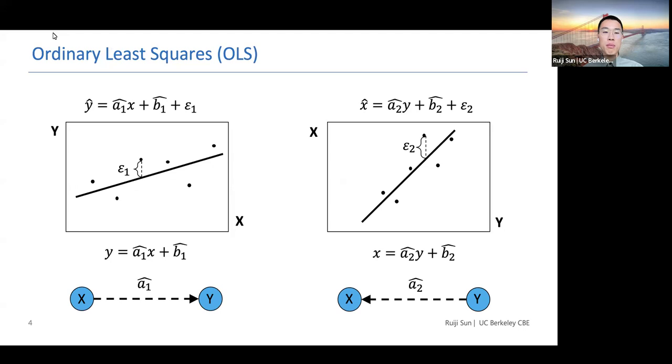When the error term represents the vertical distance between each data point and the fitted line, the regression method is called ordinary least squares, or OLS. And indeed, the OLS method is the most common one we use, and is also the default regression method in Python and R and many other programming languages. Therefore, for OLS regression, the direction of the regression matters, because when we put different variables on the y-axis, we are minimizing different error terms, and the resulting linear models would be different.